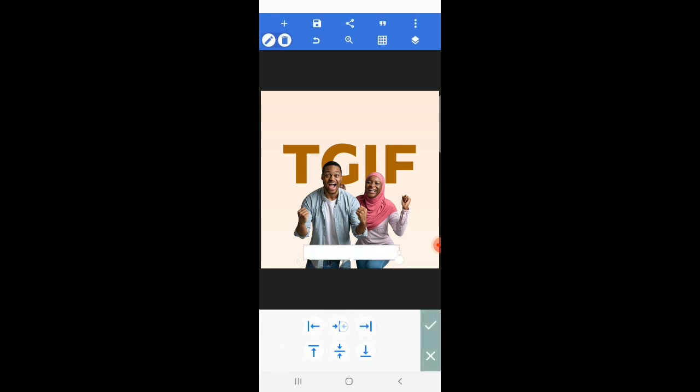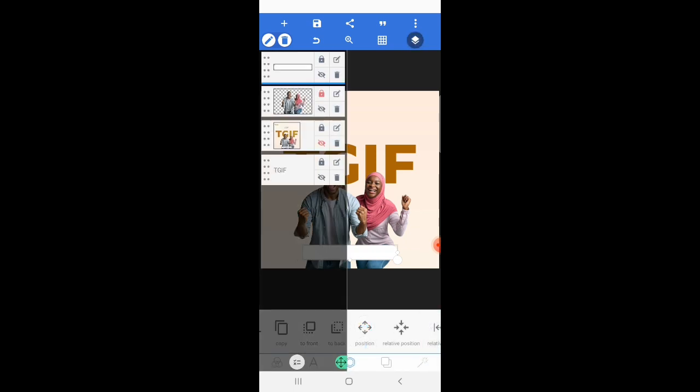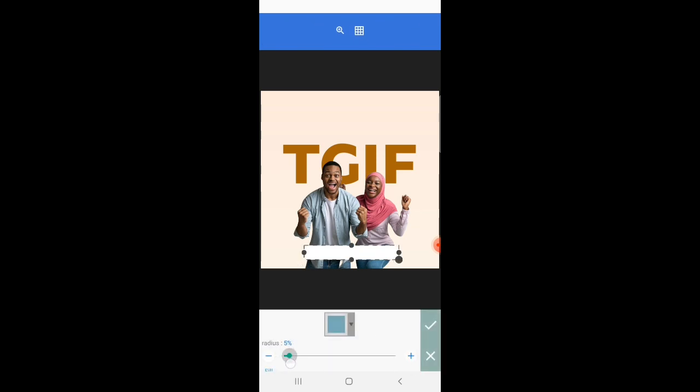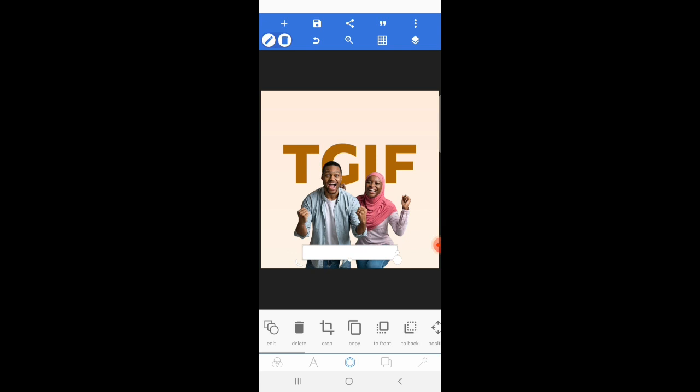Then let's go to the write up. You create a shape. Increase the radius. Center alignment. Then the shape alignment. Yes, the radius is like this. Let's be more creative. We go to opacity and reduce the opacity a little to make it more transparent. Yeah, something like this. We'll now write in the shape.